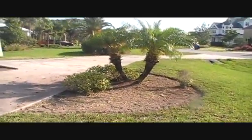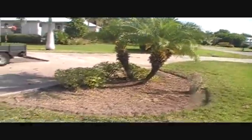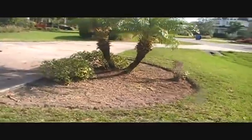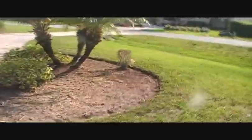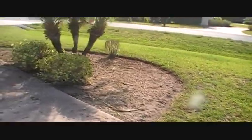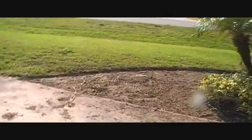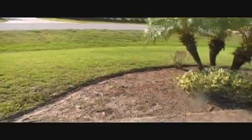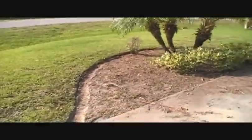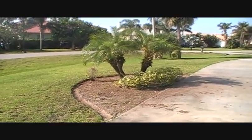We're back here on day 2. As you can see, a bunch of trimming has been done, and we're just now putting in some of the edging here in the grass, and I want to show you how it's going to look beforehand. This is before we did any mulch, and obviously we're going to go ahead and blow off the hard surfaces here before installing any red mulch, but you can see a nice little perimeter set around the grass that's going to be perfect for the transition area from the grass into the bed.